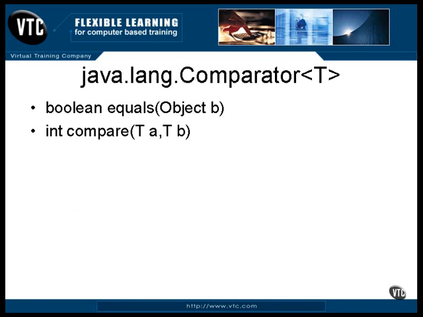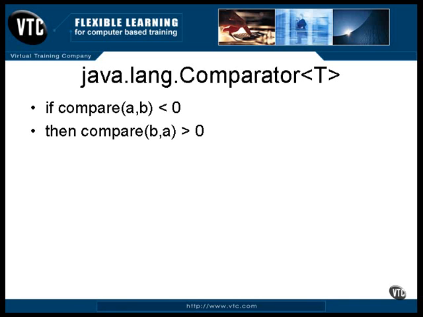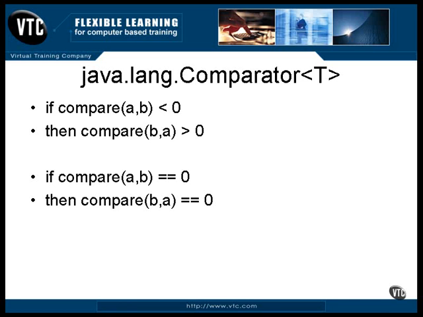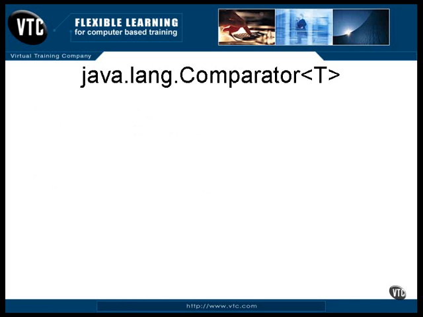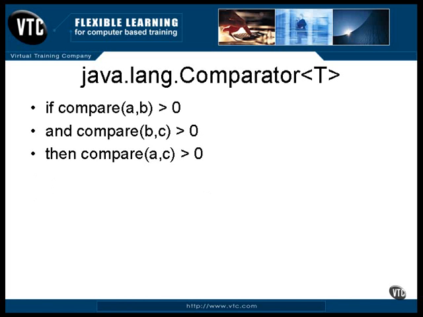Its rules of comparison are like those of the compareTo method in the Comparable interface. The return value is negative if A is less than B, positive if A is greater than B, and 0 if the 2 are equal. To be able to impose an ordering, if A is less than B, B must be greater than A. If A tests as being equal to B, then B must also be equal to A. And the same rules of ordering apply.